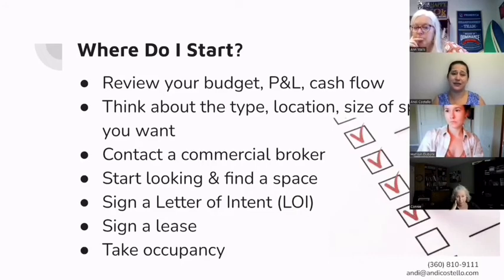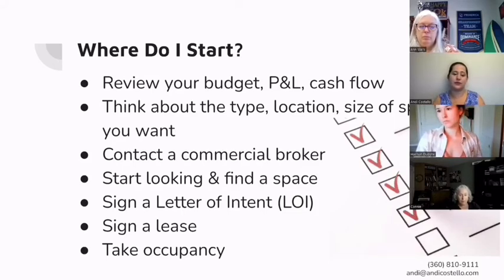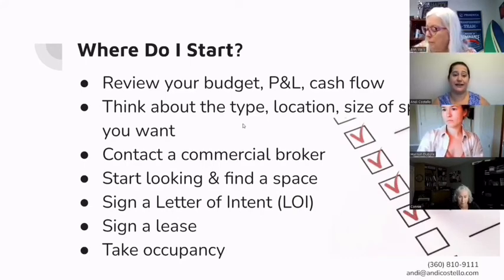If you're asking them to do anything to the space, or you're telling them we're going to do this to the space, so that they just know, like, oh, okay, you're going to put some cubicles up, or you're going to put in another bathroom, so they know what you envision to do with the space. And again, that's non-binding, so at any time, if you want to walk away from the process, you can. That's the document we use to negotiate, and then from there, the landlord would develop their final lease based on what you've agreed to in that letter of intent. And then after your broker helps you review it, you sign a lease, and then obviously you take occupancy once you put your security deposits and all of that down on the space.